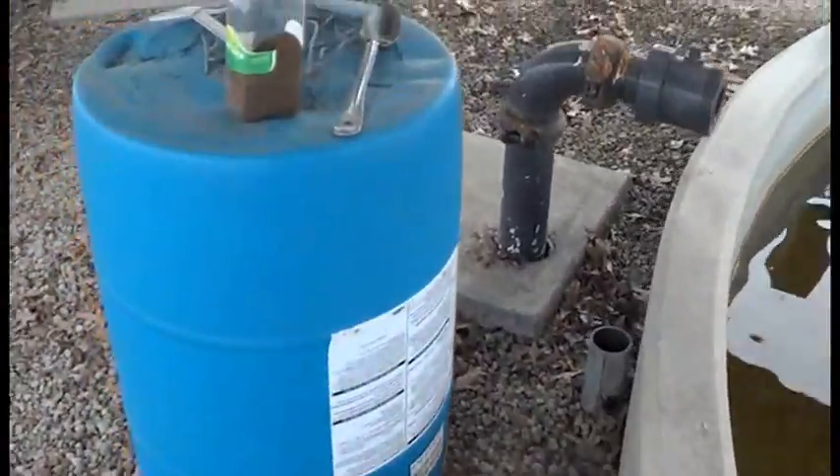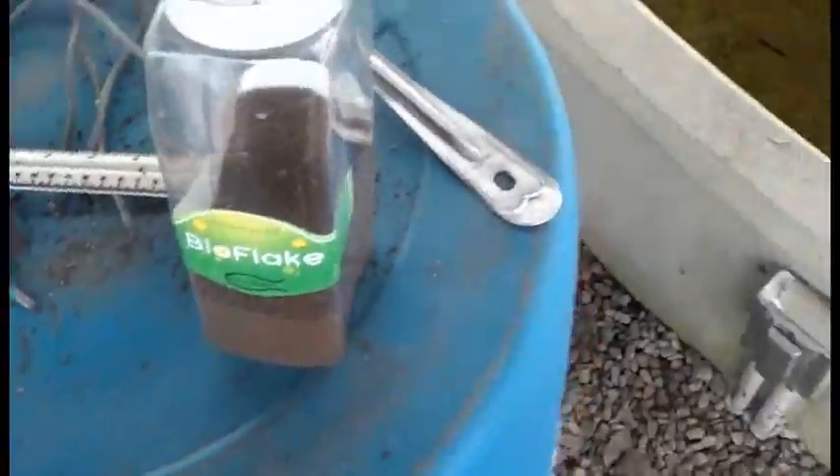In this tank we have some shad — you can see a few of them there on the bottom. This tank is really dirty because this is something of a little experiment. These fish have been in here for about a year — they should be two or three times this big by now, but they're basically just eating whatever lands in this tank and not really being fed a whole lot. They're basically just surviving on their own.